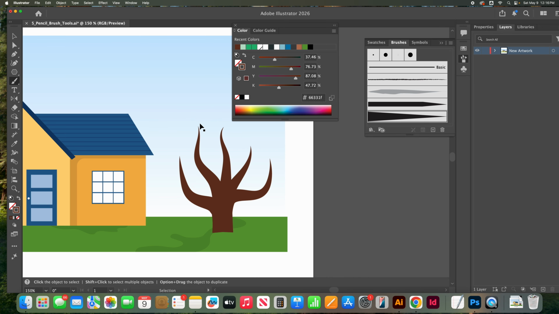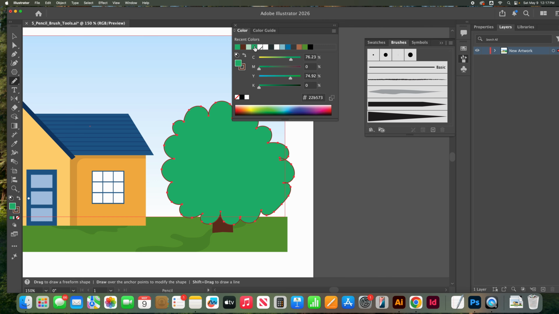So I'm going to back up and go to the pencil tool, and I'm going to do kind of the same motions, but when you're drawing a continuous shape, the pencil tool will allow it to automatically be filled with color, whereas the brush tool will cause you to have to redraw it over and over again. And to fill it with color, now I just fill it with color.